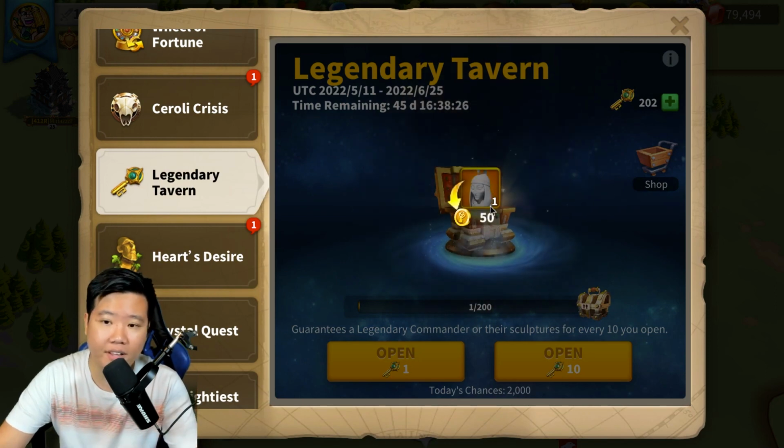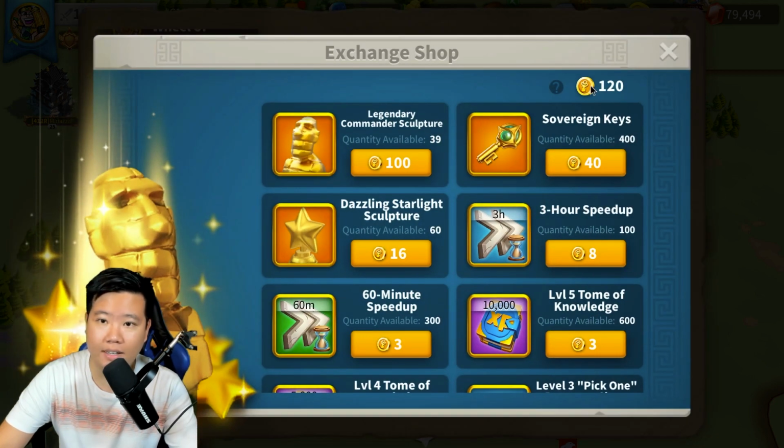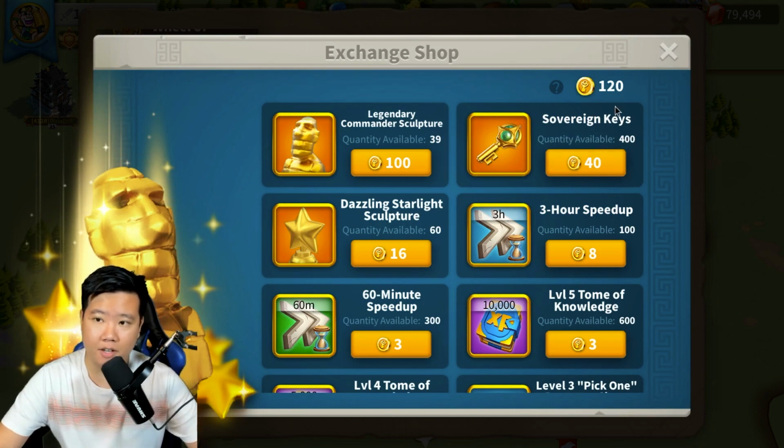As you can see, I've already maxed out Tamiris, so I'm going to get, I guess not the key itself, but the Sovereign coin. So there we go. It goes to the shop. We get the coin here, the Legendary Tavern coin. Basically, you convert this into Sovereign Keys, or you can do a Legendary Commander sculpture, which I will do because that's a really good one.